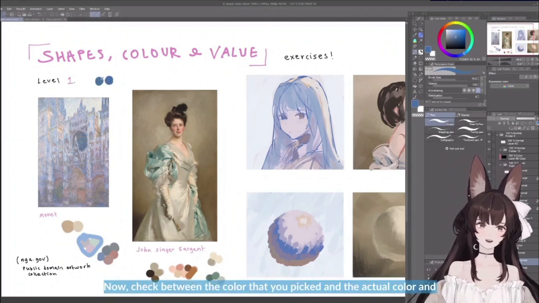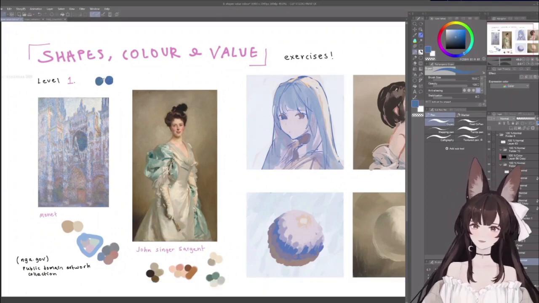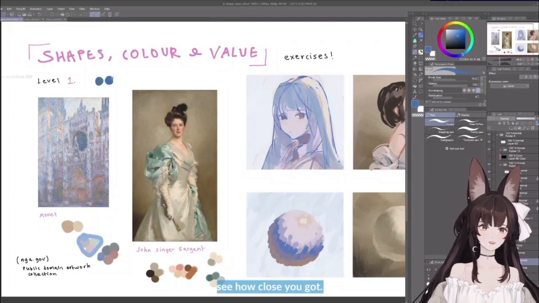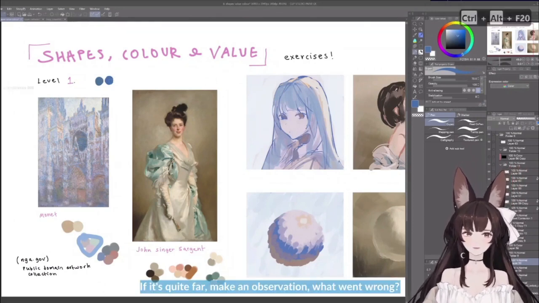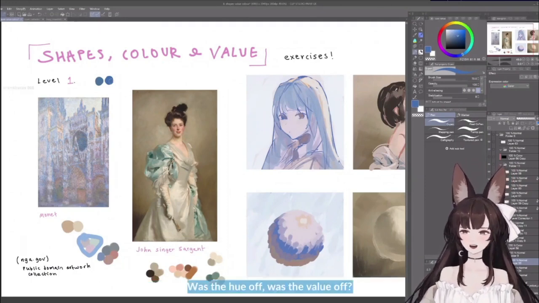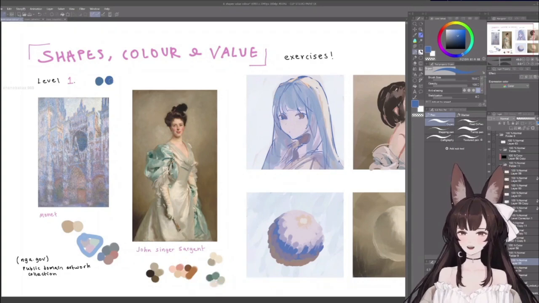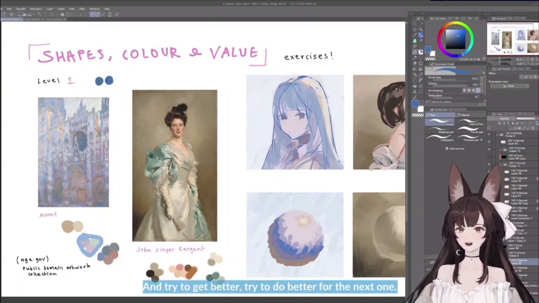Now check between the color that you picked and the actual color and see how close you got. If it's quite far, make an observation. What went wrong? Was the hue off? Was the value off? And try to do better for the next one.